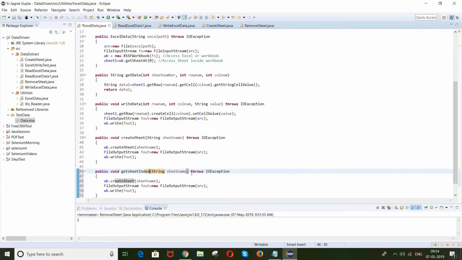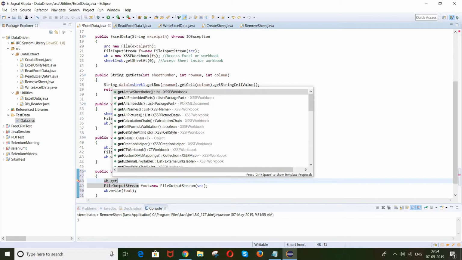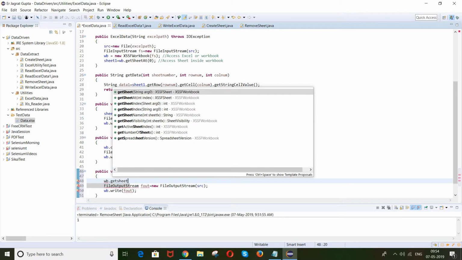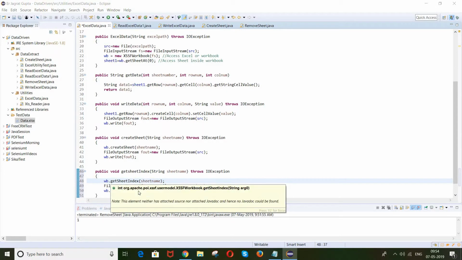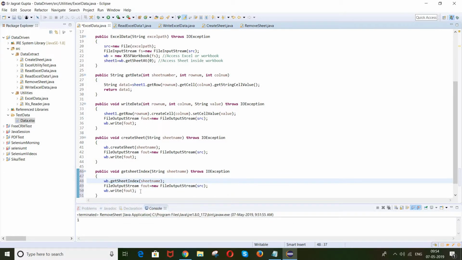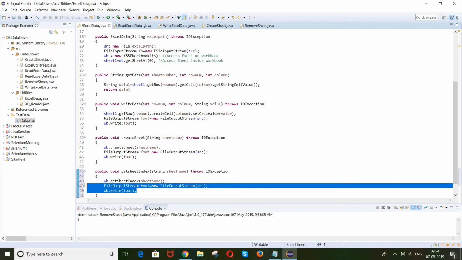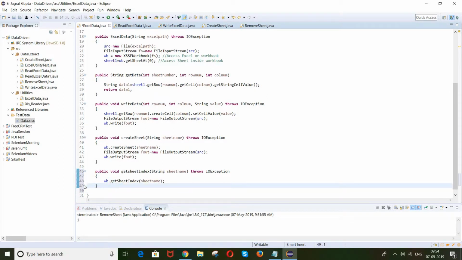Now we will use wb.getSheetIndex and here I will pass the sheet name. There is no need to write the FileOutputStream code here, because we are extracting something from the Excel, so we can remove this from here.